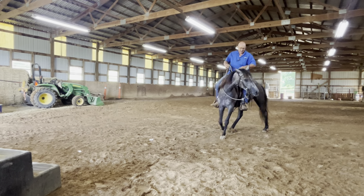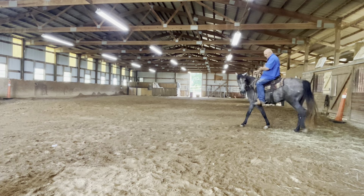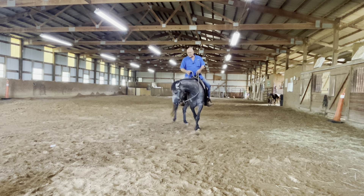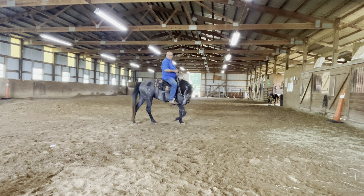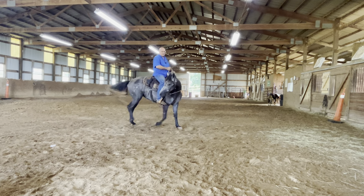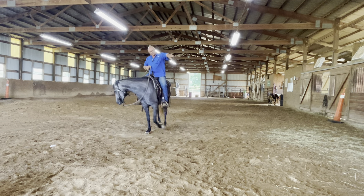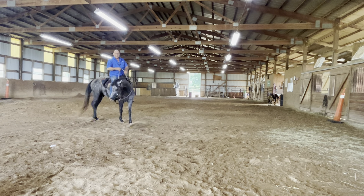She's kind of pulling against me. Come here. There — that was a good give right there. Now we're going to go over here and work on this right side. As long as you've got forward motion in this tight circle, you really don't have to use your inside spur. If you feel her starting to slow down, go ahead and just touch her with it and push. Stick it up against her and push that rib cage over this way — get that rib cage out of the way so that she can bend and move. That's your whole deal.